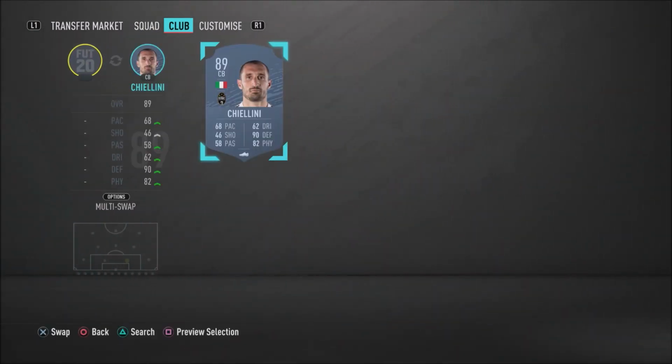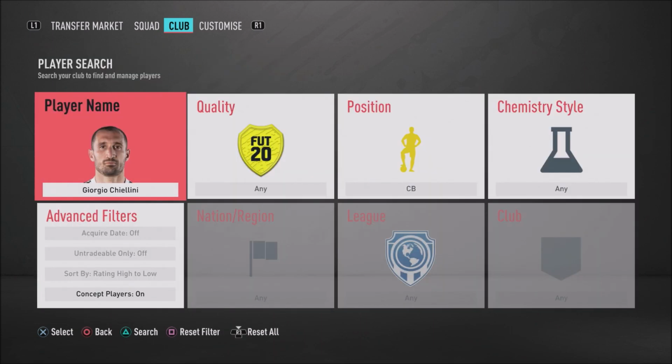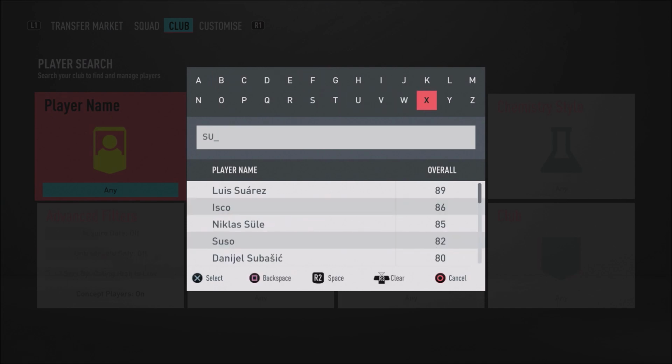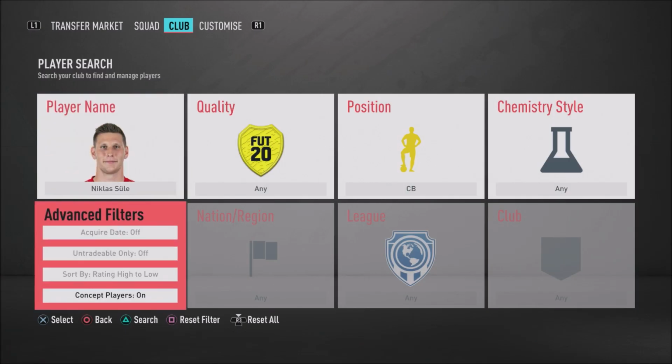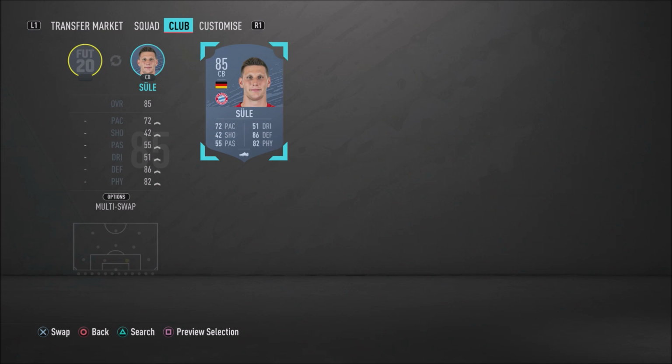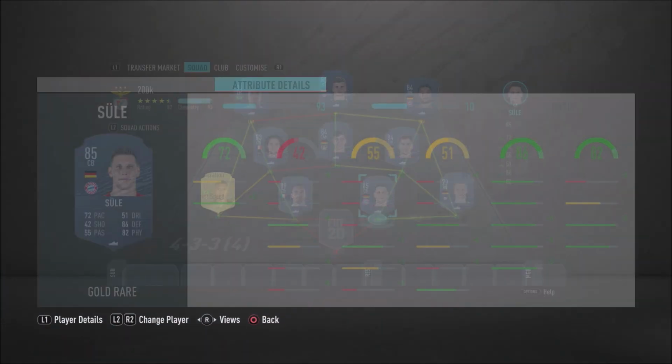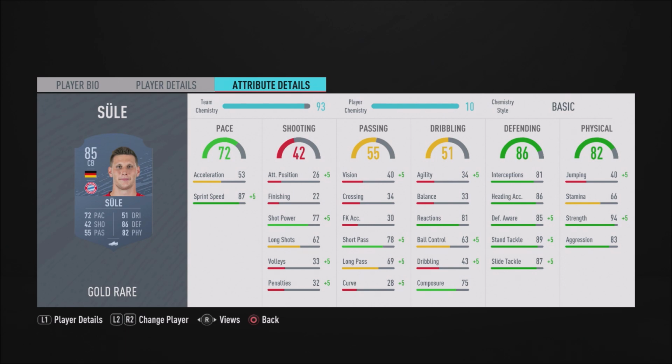But also, it's not all just about Chiellini. It's also about the other partner, okay? In that right centre-back position, Chiellini's partner is going to be none other than the man himself, Nicolas Sule. And again, it's just an absolute beast of a card in FIFA 20, man. I highly recommend that you guys go ahead and pick him up, man.